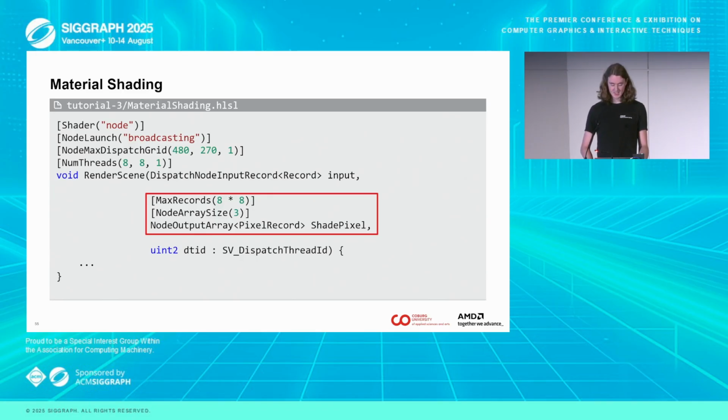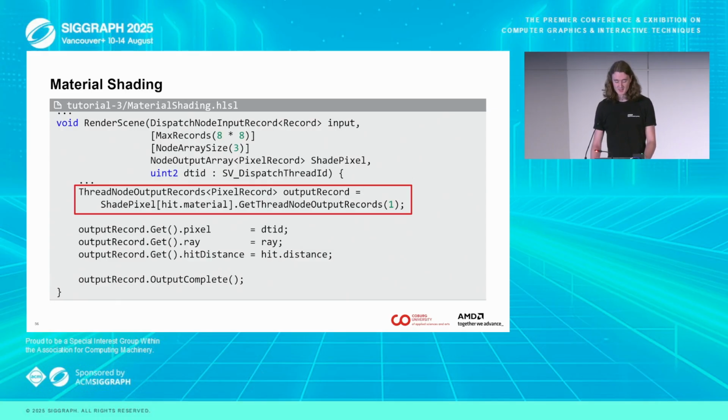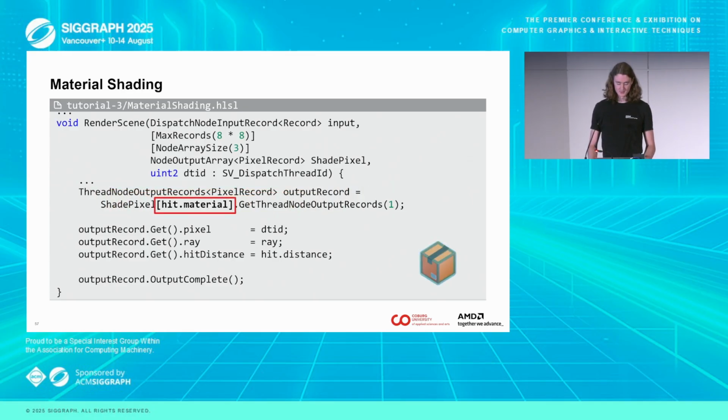So with this declared, let's take a look at what changes we need to make when sending a record. Here we're still allocating 1 record per thread, so we're still using the thread node output record. That will give us our small record box, which we can store stuff into. But now we need to select which of the materials we actually want to use, so which of the nodes in our node array to use, and we do this by this node array index here. In this case, we just use the material index from the array hit that we got before. This is the index that we had in our switch case statement, which is causing all the bad thread divergence. And you can think of this as determining the color of the record or the target of the record.